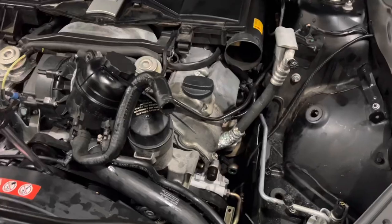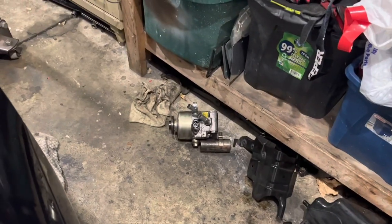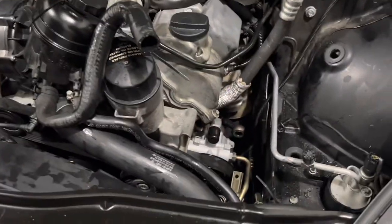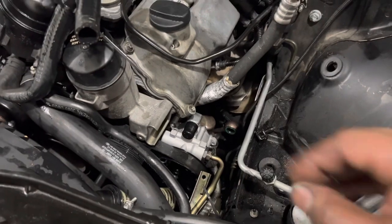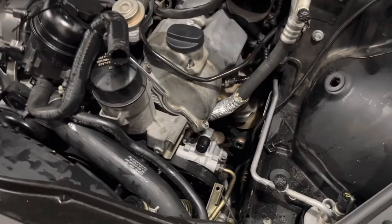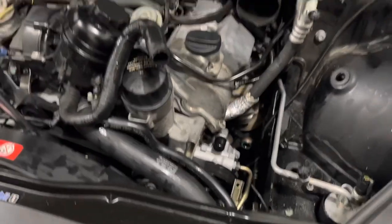And you're good to go. So again, this came to me without power steering because the ABC pump was completely shot. Neither the ABC side or the power steering side was working. So now we have a working power steering pump. And so once I reattach this, I'll start the car up. I'll make sure it's not whining. I'll make sure it's spinning no problem.